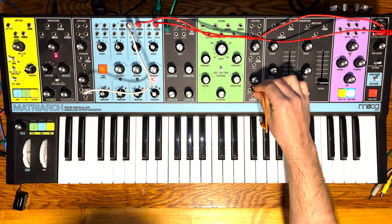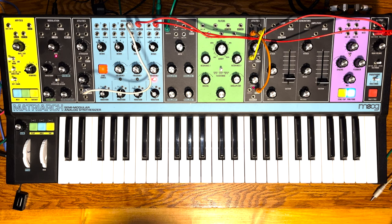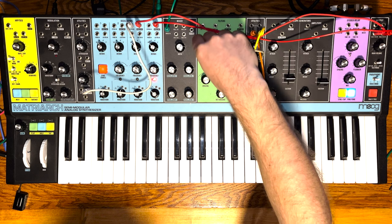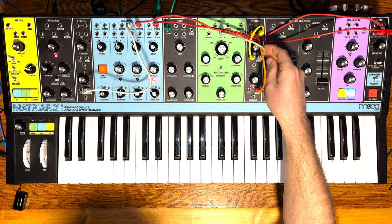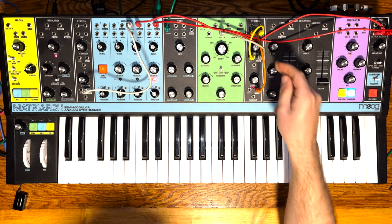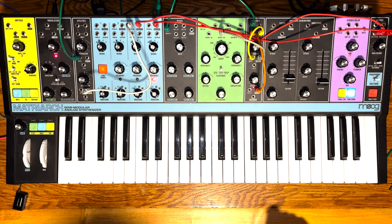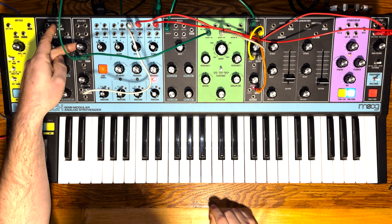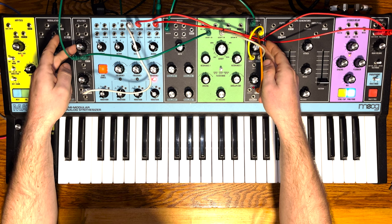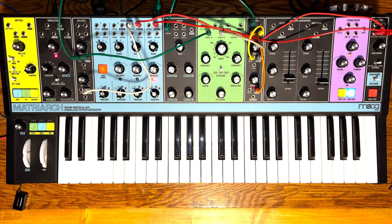Okay, let's get some more color to this patch. So I'm going to use the triangle LFO, patch that into a mult. I'm going to use this to modulate the filter in stereo. I'm going to patch into the attenuators and into the VCF inputs. And I'll do the same thing with the other side. Going to set the attenuator to the mirror image of the other one. All right, I like the sound of that. That sounds really good, actually.